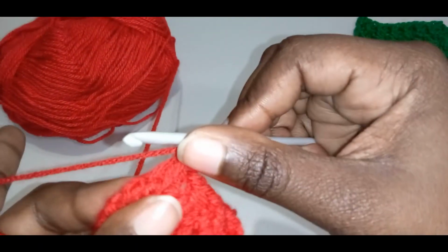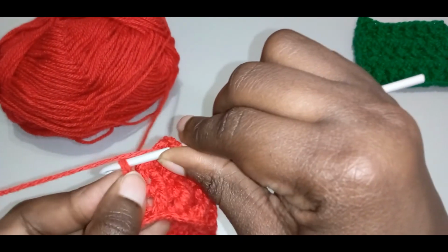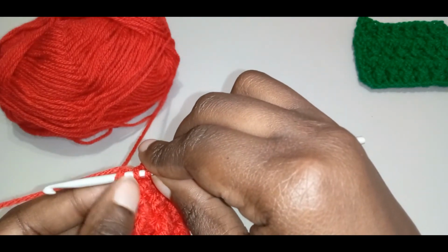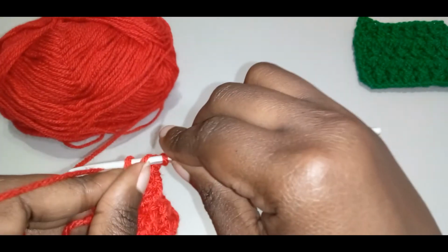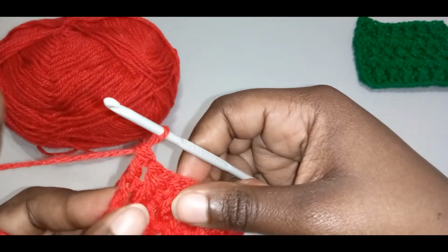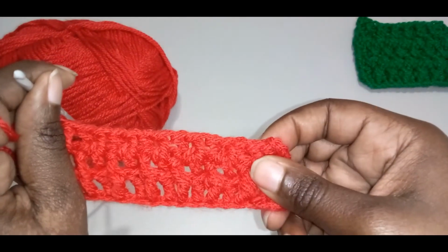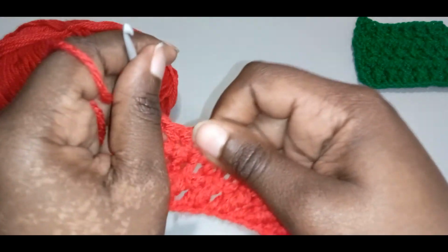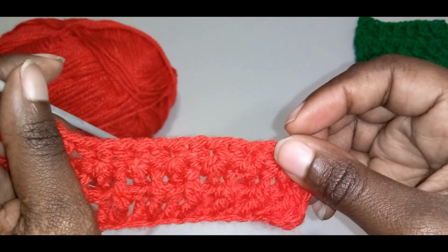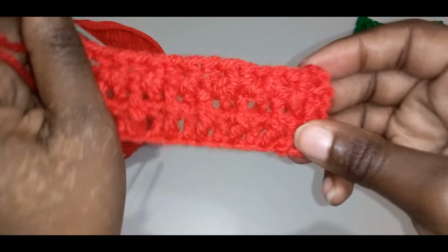Okay, and remember at the end with that very last one, I just want to pull that out a little bit. Insert it preferably on the third chain at the top of that one you started. So, and do a normal double crochet. Okay. You're just going to continue this. You're going to now repeat row 2 and row 3, as high as you want or need it to be.